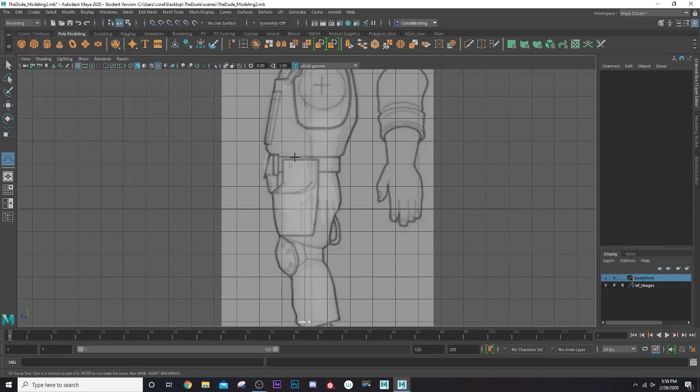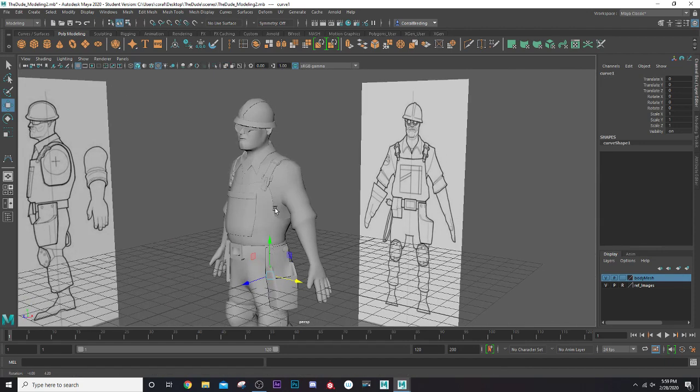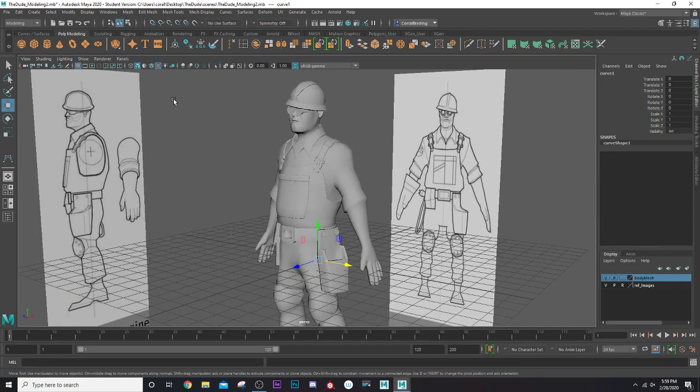Okay, and we'll start up at the top here, and we're just going to draw in our curve here. Okay, so let's center the pivot on it, and we'll bring it over here.